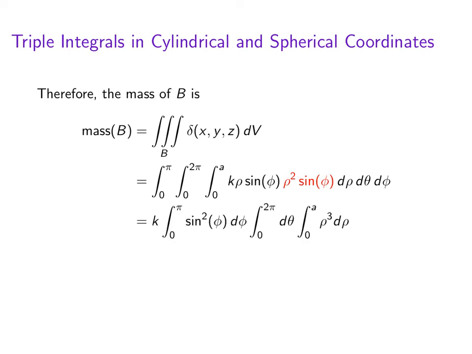Everything in here factors because all the limits of integration are constants, and we're actually able to factor the integrand. And if you'll recall, this particular integral, we have a special way of evaluating it. That integral actually works out to be pi over 2. And so when we combine everything all together, we're going to end up with k times pi squared times a to the fourth all over 4. Remember that k is our proportionality constant. A is the radius of the sphere. Okay, that's all for now.